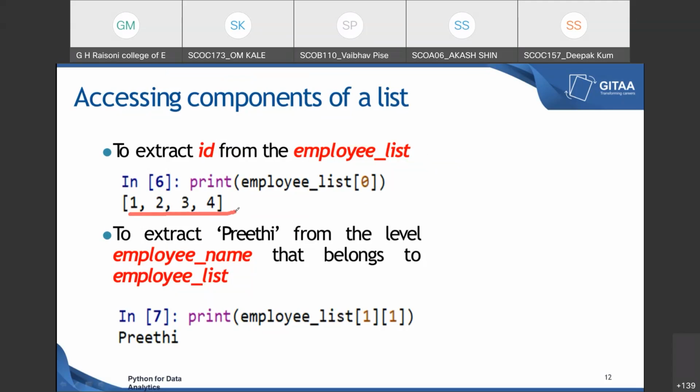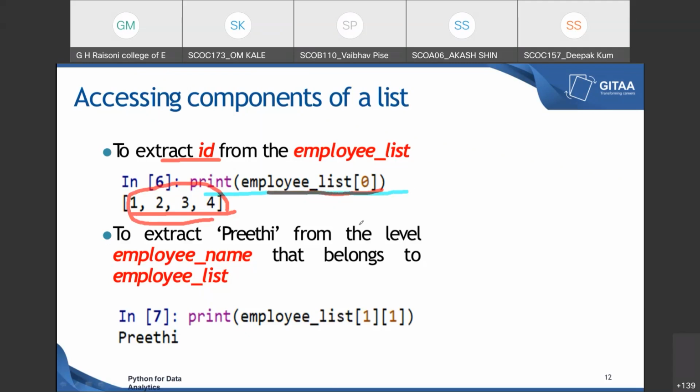In the employee list there are three components: employee ID, employee name, and number of employees. So employee list of index 0 means I'm going to extract the employee ID, the first component of the list, which has the values 1, 2, 3, 4. So I write the print statement, print employee list of 0, and it is going to print the employee ID from the employee list.